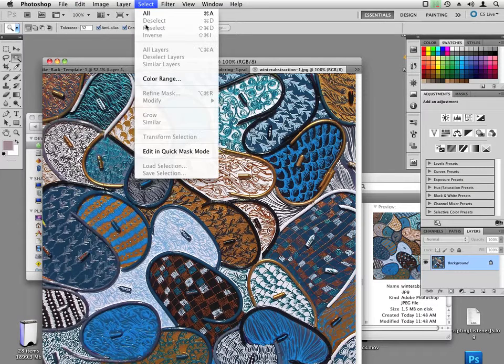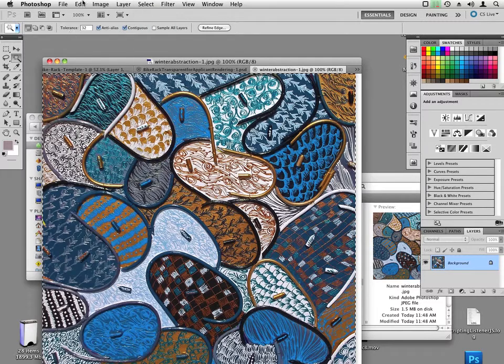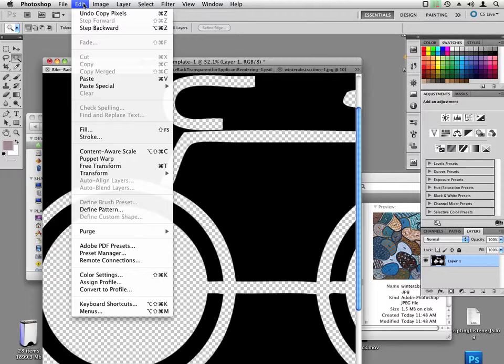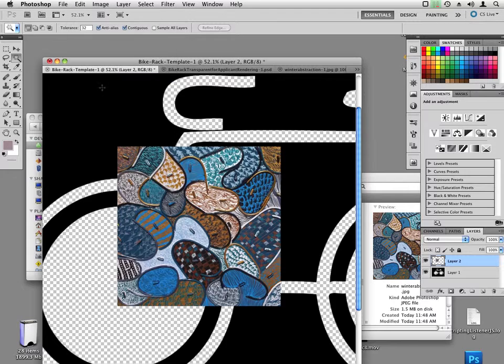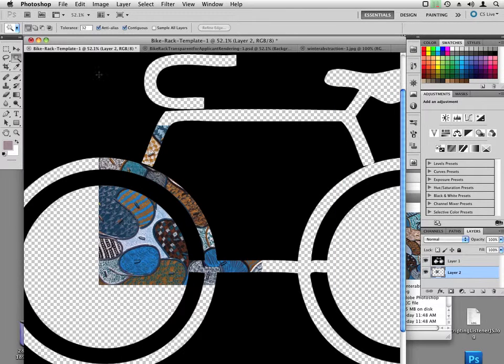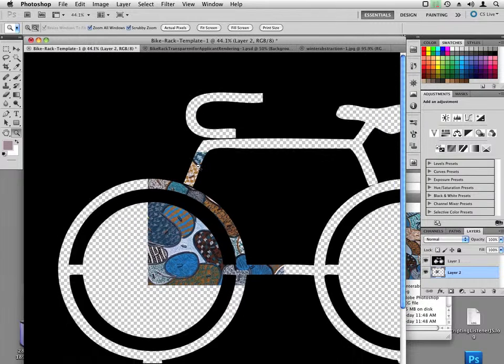We will select all, and we will copy, then go back to the template there and check our layers. So our layer palette is here, and we'll make sure when we paste it in, we'll go edit, paste, and in the layer palette down here we will drag this so that it'll be under layer 1, and we'll zoom out using the zoom tool here.